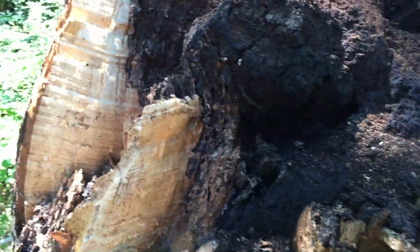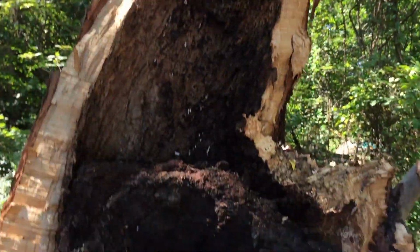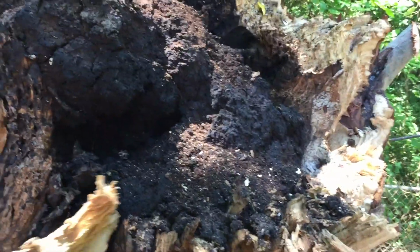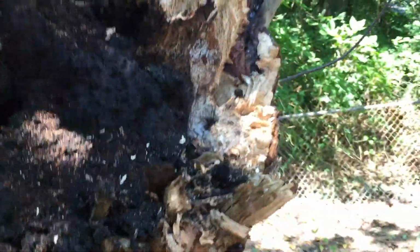Unless you start drilling inside, and a lot of the guys got the kits, but most guys, such as myself, we don't really have all the extra kits that the arborists and the bigger arborist companies have. But you can just see all this. Look at this mess. Almost a spongy type situation there. Worms even growing inside there. Look at that worm. This situation is just really bad.